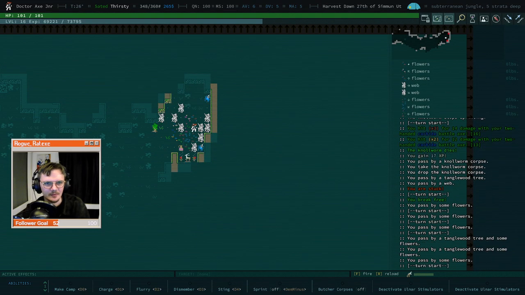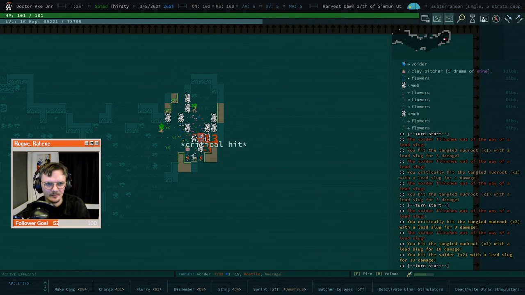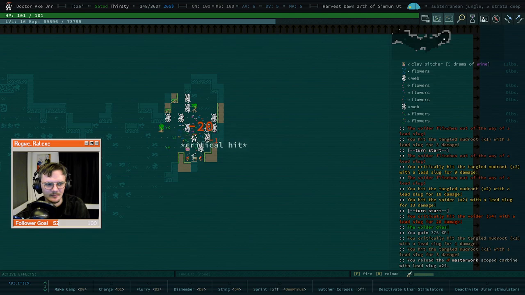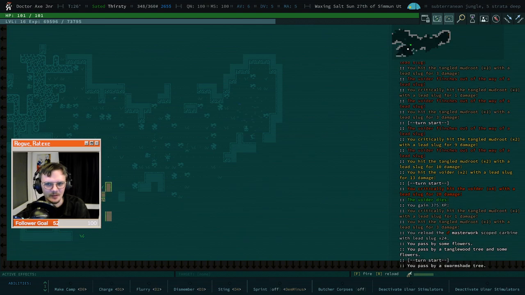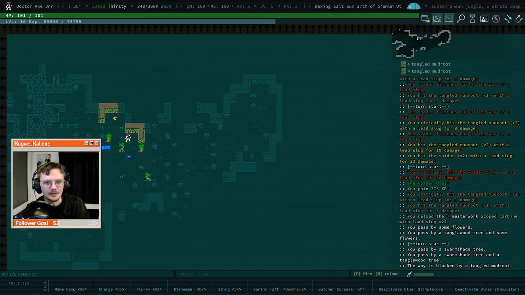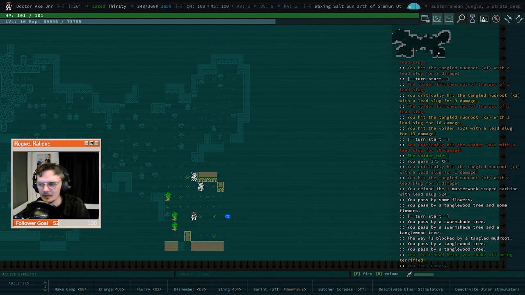Voider, I don't really want to... I mean, I guess I kill them. How much XP? 375, that's actually pretty good. Never mind. Okay, so it looks like a dead end to the east, so maybe we can go down here. Hold on a second.